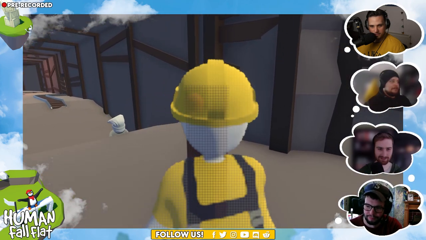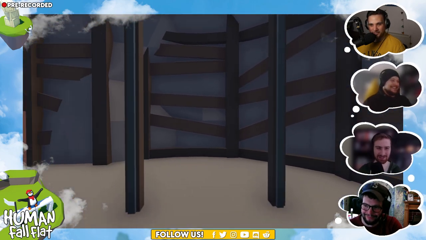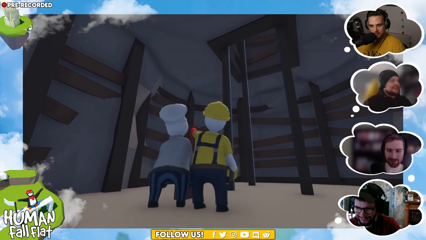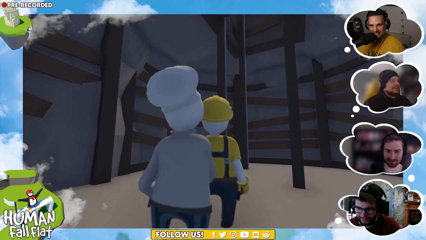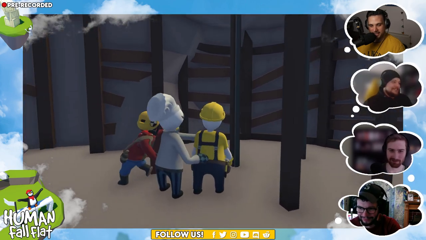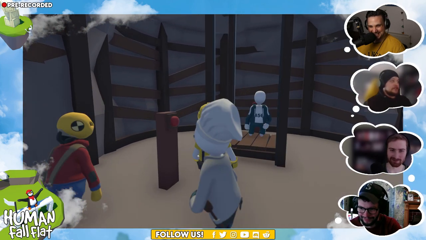Press the button quick before he comes back. Oh no! I pressed it too quick. You rotten little so and so. Wait, who's hanging on to the bottom of the elevator? Luke. How dare you, Luke, come back and greet us with your presence. I didn't press the button, I just advised.